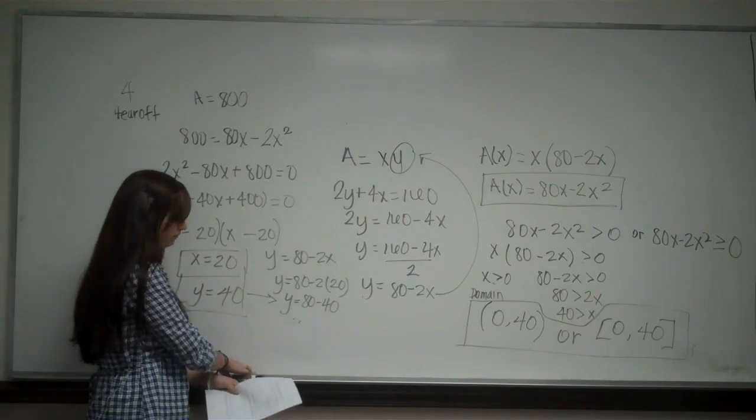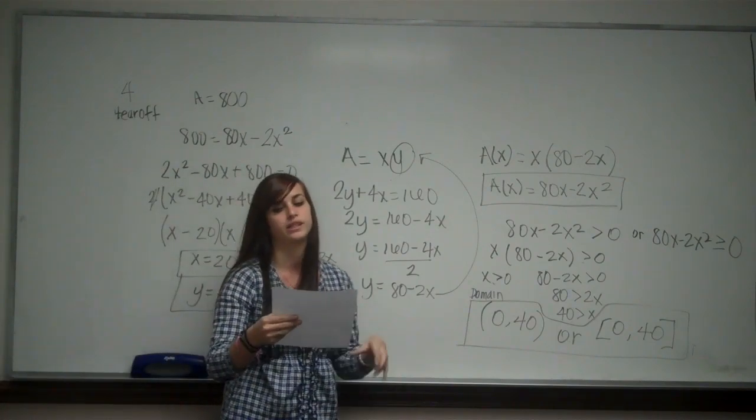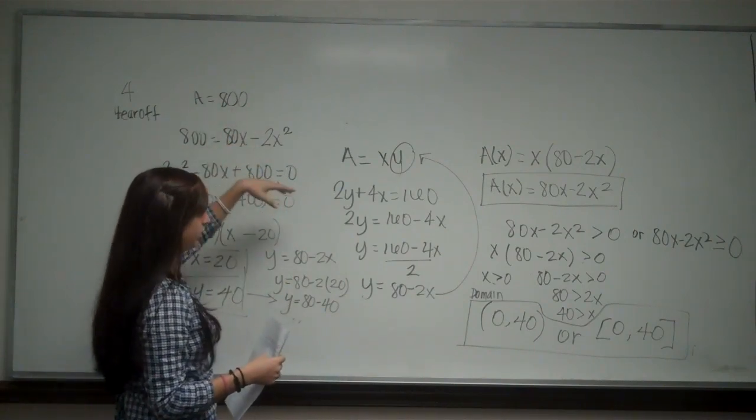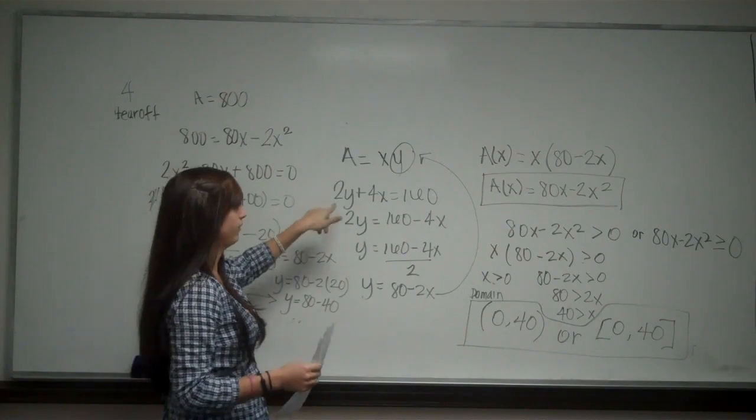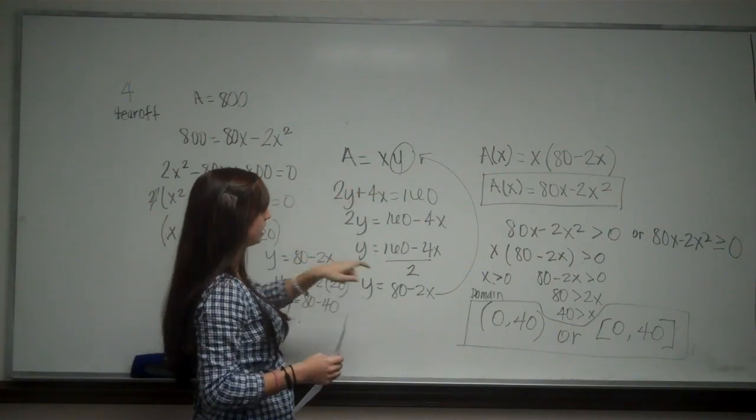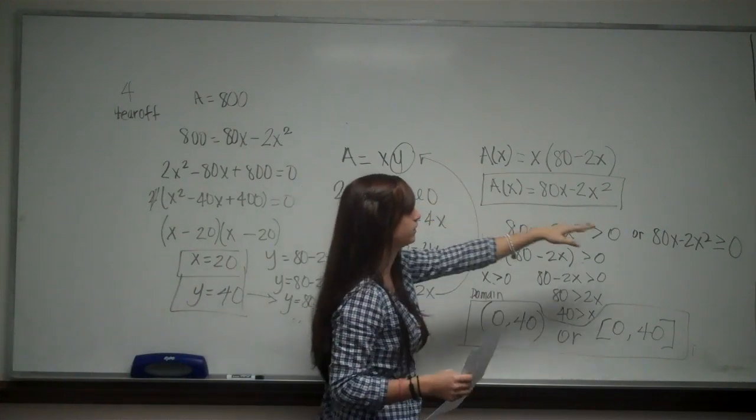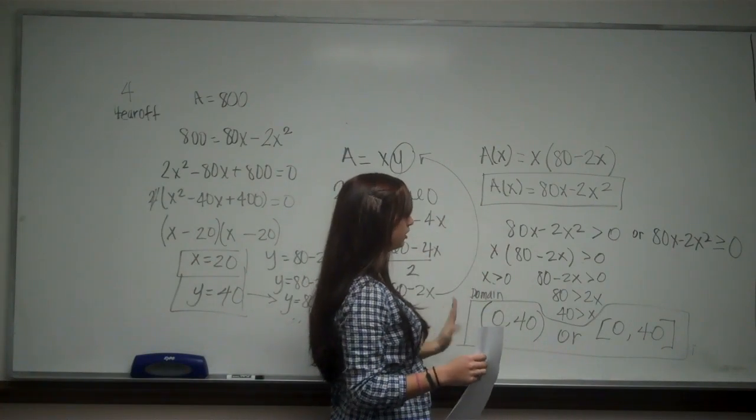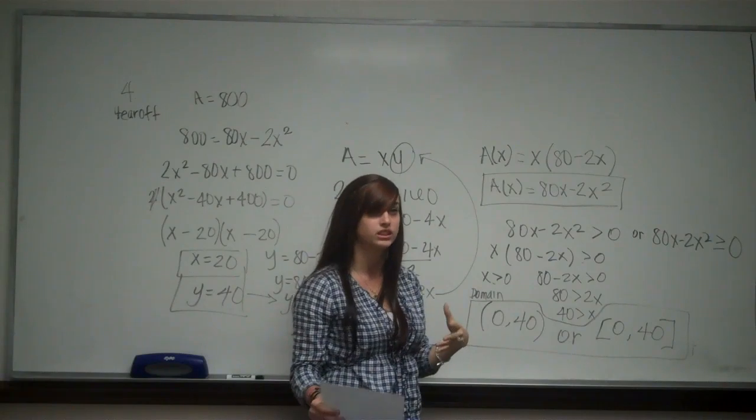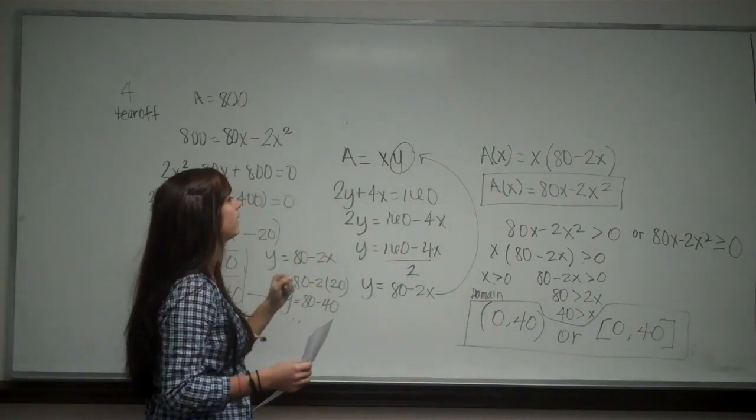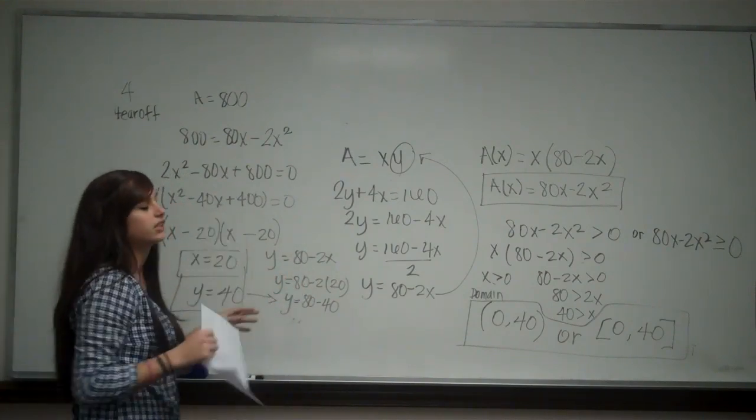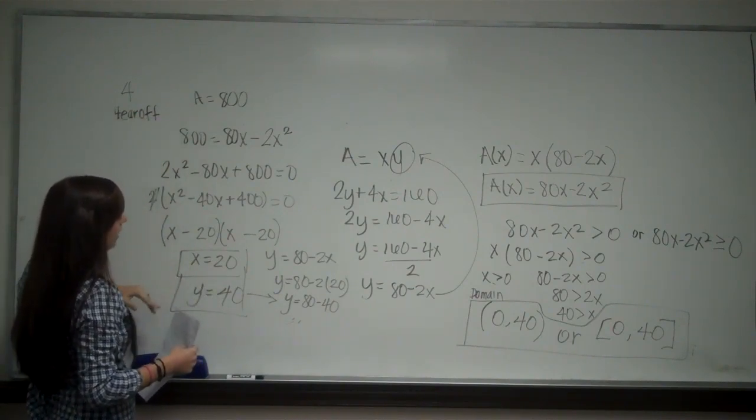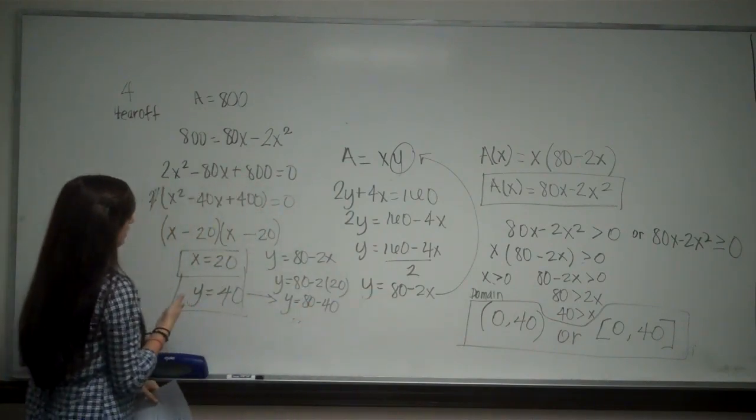So let's go through all of this one more time. So they have this land that's split into three equal areas, and they want us to find area in terms of x. So they gave us a perimeter before. So we solve it in terms of perimeter, and then we solve for y, and we plug it into the area equation. So we have area all in terms of x's. There's no y's anywhere. If it said in terms of y's, then it would be all y's and no x's. Then we solve for the domain. We can't have a negative area. So we set it greater than zero or greater than or equal to zero. And that's the first part of the problem. And now they say there's an area of 800 yards. So we have an area. And they want us to find the dimensions. So we solve for x. And once we have x, then we can plug it into our y equation and solve for y. And this is number four of the tear-off.